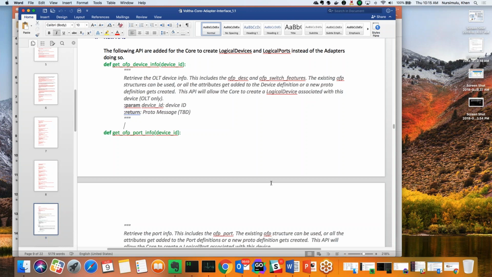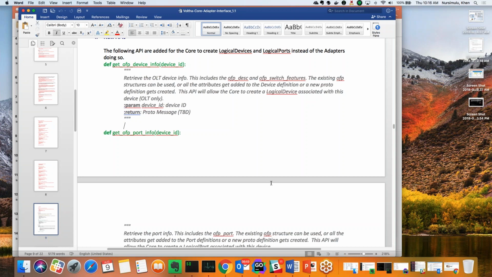So if I create an OLT device, right now there's basically a single NNI port that's created for that OLT device, and then as ONU unis are notified that they have come into existence, then we create those logical ports for those ONU unis dynamically.